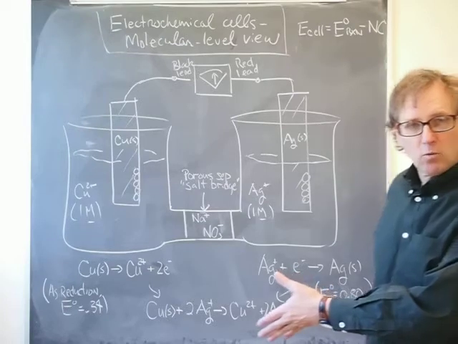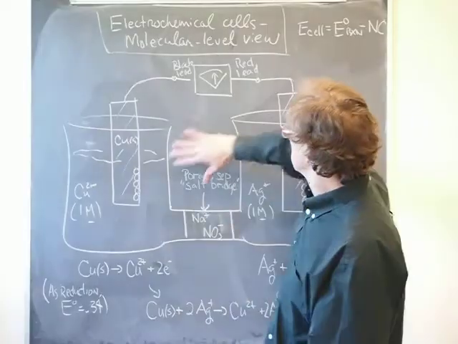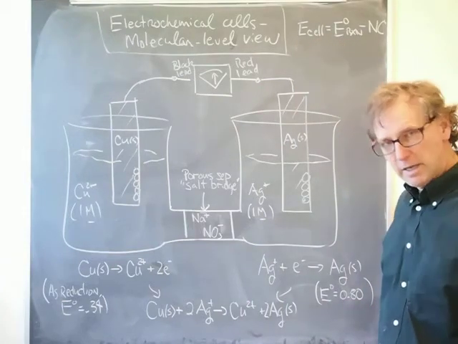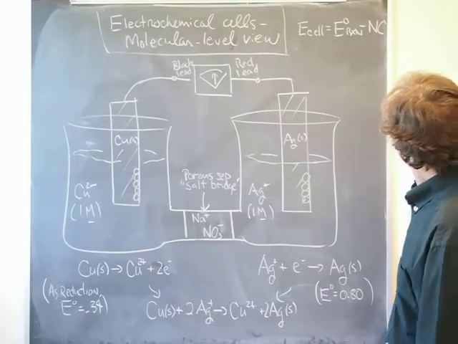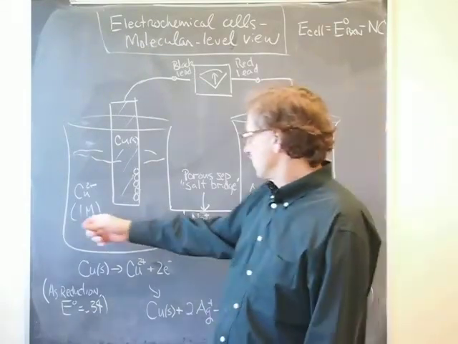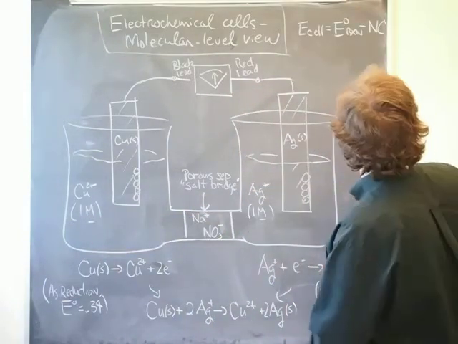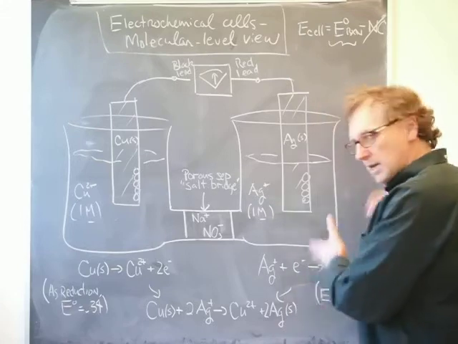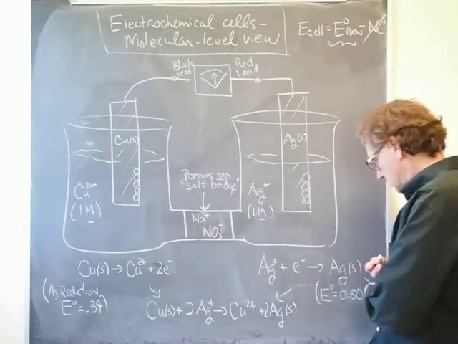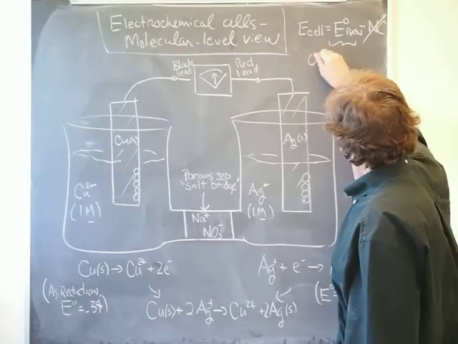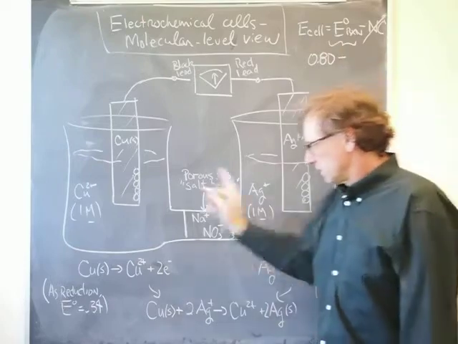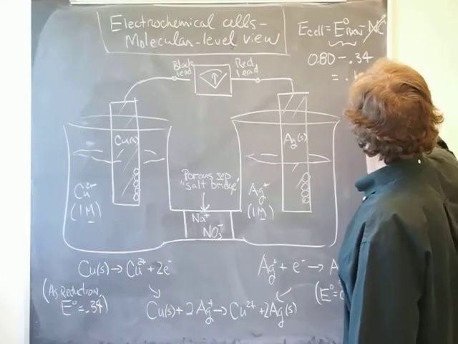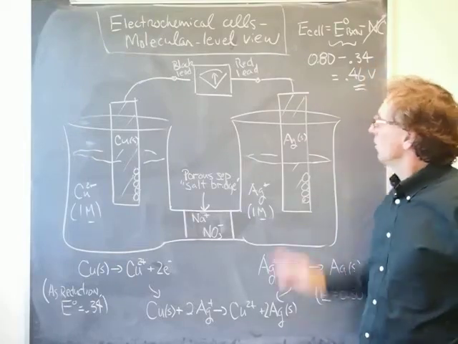Okay, so what would be the E cell that you would measure for this? Once again I've set up my black lead over here, the red lead over here. What would E cell be? Well, it's supposed to be E0 of the reaction, as you would calculate from the appendix, minus this Nernst correction. But remember, the Nernst correction will be 0 because all of my electrolytes are at 1 molar, so I get to ignore that. Now, what's that going to be? I think it's going to be the E0 for the half reaction that's the reduction, 0.80, minus the E0 for what's going to be oxidized, 0.34, and so I get 0.46 volts is what the E cell ought to read right up there.